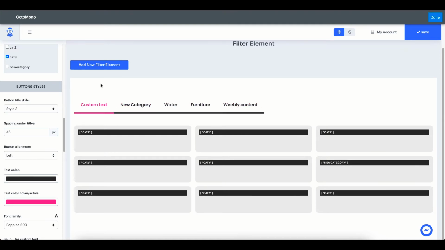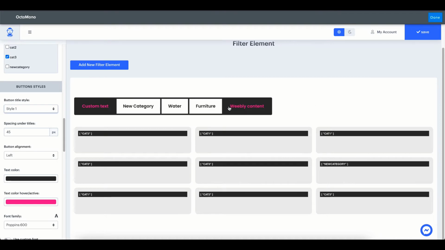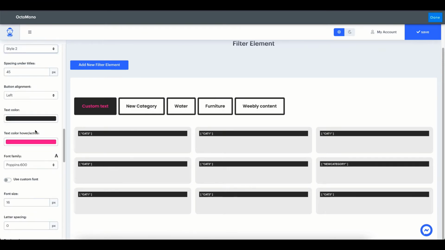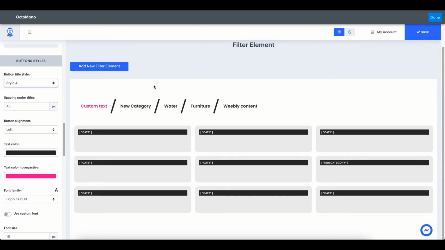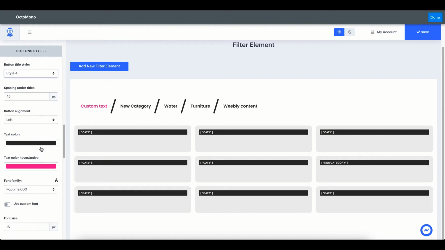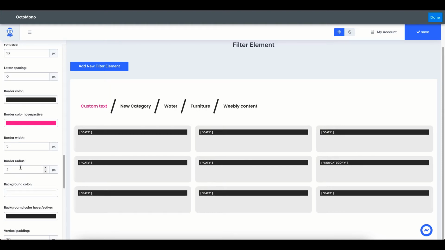These are the button styles actually. There are some preset styles. Right now it is set to style 3, but you can set it to style 1, where you can style the buttons, the borders, you can set the width, the color, the active color with the hover color, and all those things. Style 2 is just like separate buttons where you got pills that you can style as well. Style 3 we saw it before, and style 4 just has some borders where you can change the width obviously of those borders as well. So it was set to 4, so maybe you wanted to set it to 1, and so on.